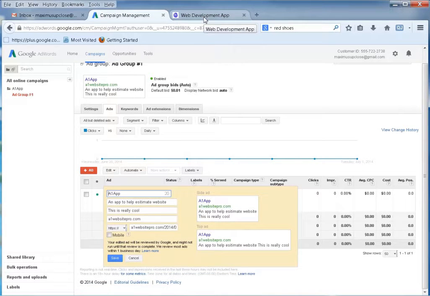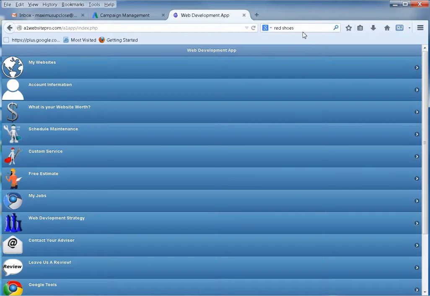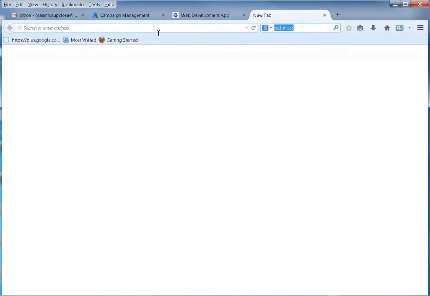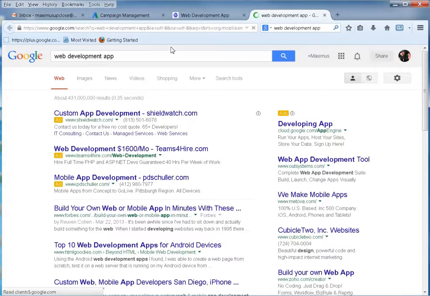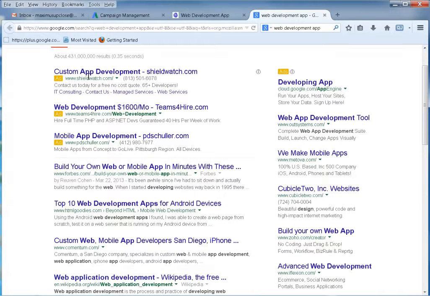So anyway, what I'm trying to sell, or to promote, is a web development app that will calculate and estimate website costs and expenses and so on and so forth. So if I go into the search engine myself right now, I'll type in web development app, just like that, and I could see that this is my competition over here. I notice he put web development app tool, complete web development suite, build, launch.